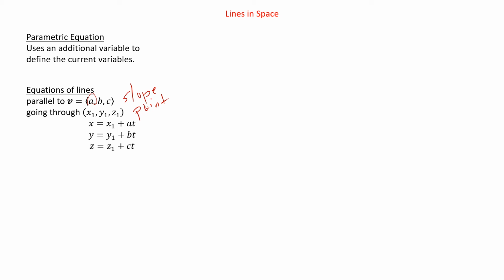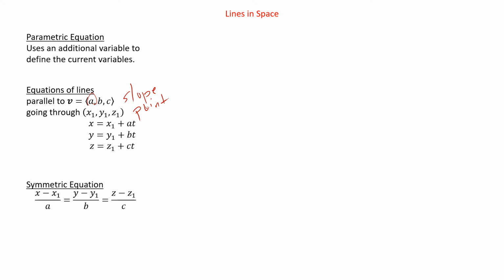So we have the equations of lines. With that t, we can solve for t for each of them. So, for example, x, we'd subtract the x1 and then divide by a. And we solve for t for each of them. T will always be the same for each of the 3 parts of our point. And so what we get is what's called a symmetric equation, which we just solve for t for each of them, then we can put them equal to each other. And that equals t. Is that hugely useful? Not particularly. It has some uses. And like other equations like this where we have 3 pieces, we would only actually use 2 at a time.